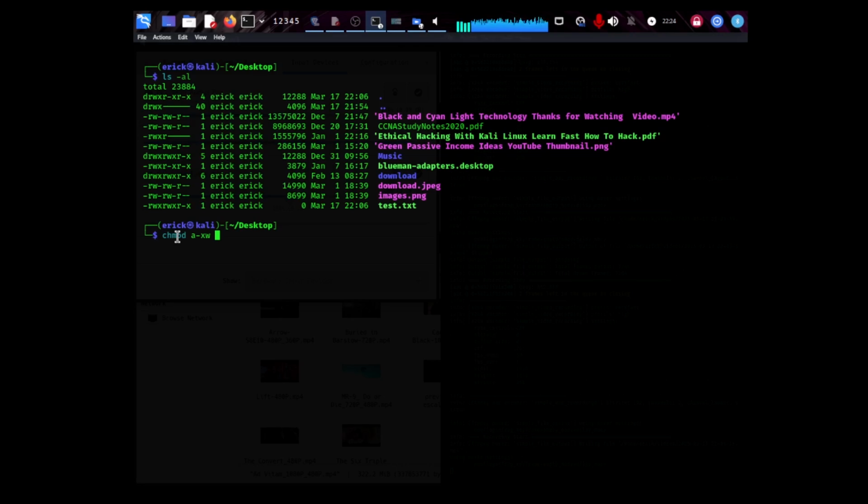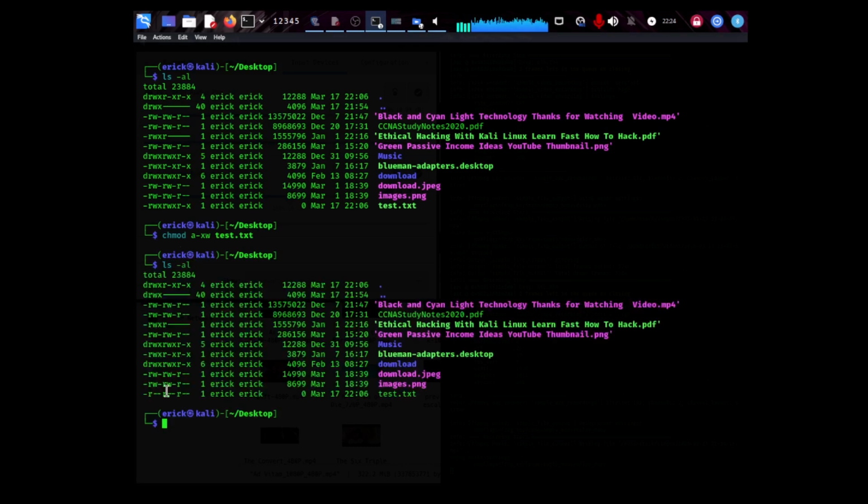Then now we specify the file, test.txt, then enter. Now when we list, you find that they cannot execute the file or modify or write it.